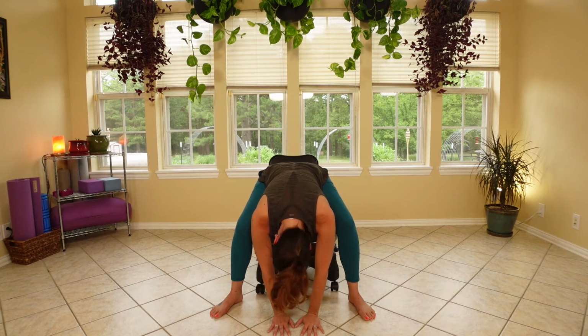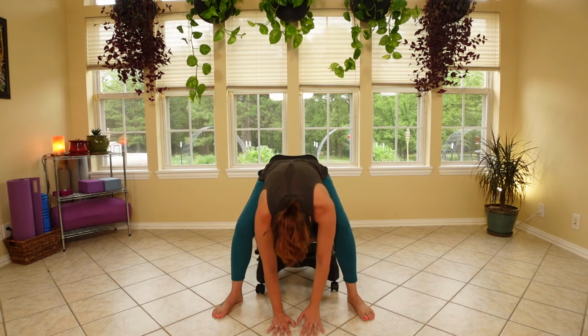If you're not able to reach the ground, you're always more than welcome to have things to assist you. So you can have a block here. You can have another chair in front of you. So find what you need to do for you. Let's go ahead and sit everything up. Let's bring our feet together and let's stand up out of the chair.